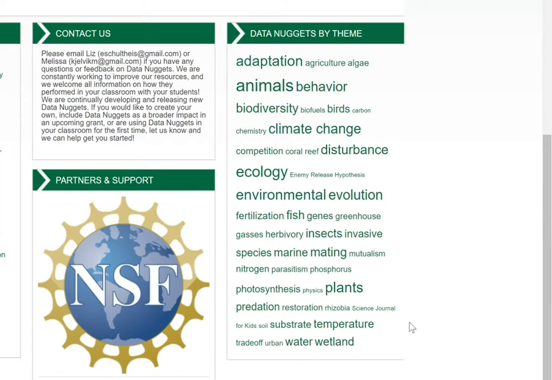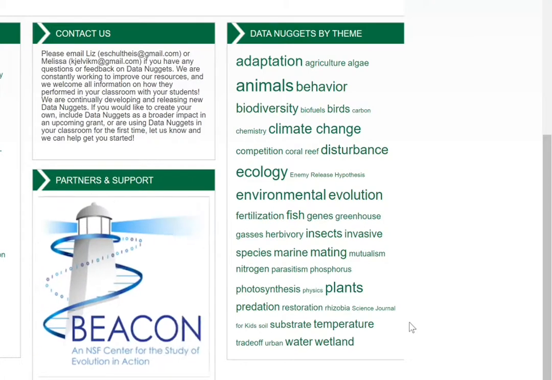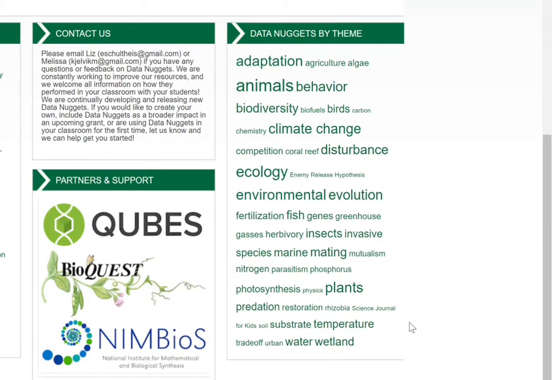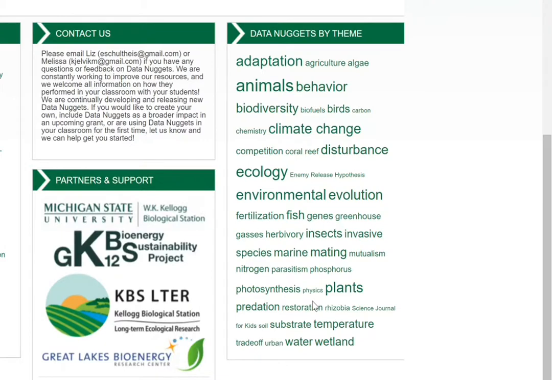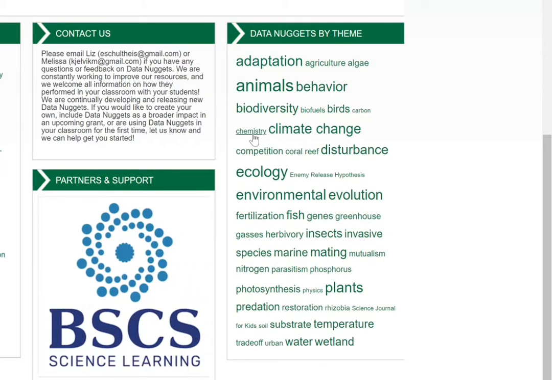Just looking at these topics, you can probably see that most of these align well with our earth science and our life science standards. So these are really great for middle school teachers and then for high school earth and space science and biology teachers. There are a couple that have been tagged with physics, but you can see how tiny it is. The physics ones, I think, will be a little bit harder to integrate well into our standards. There are a couple that might work. And then there are a couple of chemistry ones that I think will align well with our standards that you could find a place to put them.